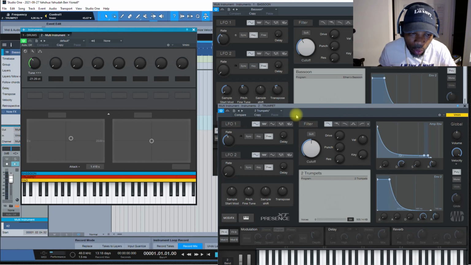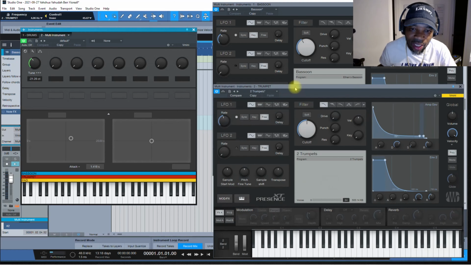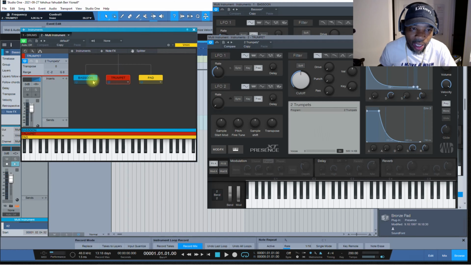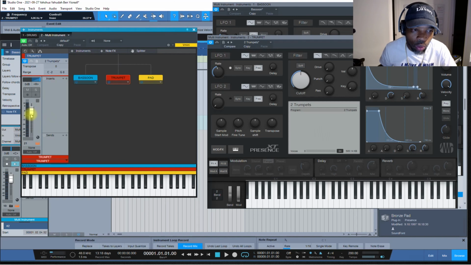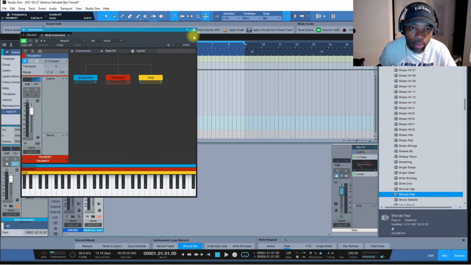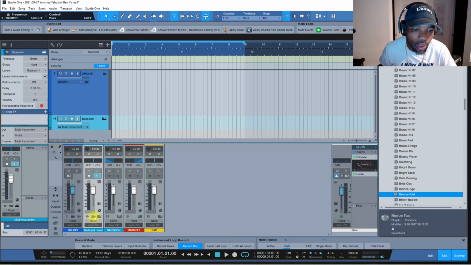So now, the point is that this is kind of like the same concept of the combinator, just in its own different way, but it has the same idea where you can add instruments on top of instruments. And each instrument has its own track, its own pan, left and right, already built in right there. And when you open up the mixer and then you press this right here, it has the instruments already set up. So it's kind of like what Studio One does.